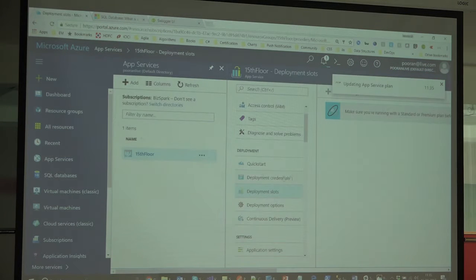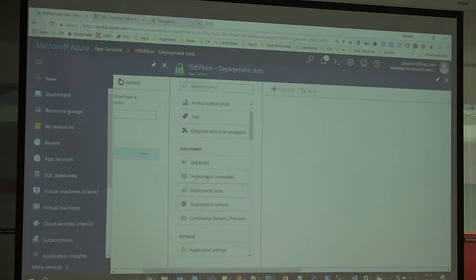Okay, you have the slots, right? So I select this, update the service plan. So very quickly, you can do 3 slots. One is for your production, one is for your staging, one is for QA. Most commonly done things. And sometimes you want a UAT for your customer, then you create a separate slot for that. And most of the times you just deploy it. Okay, deployment credentials is for your FTP.